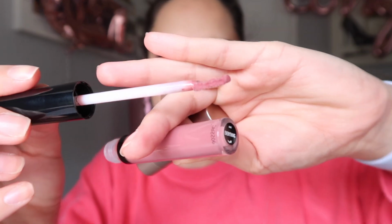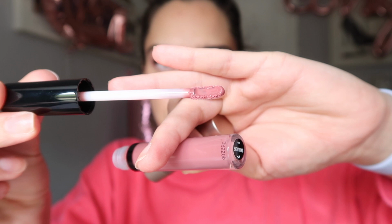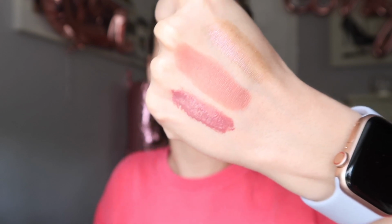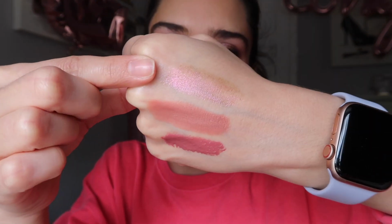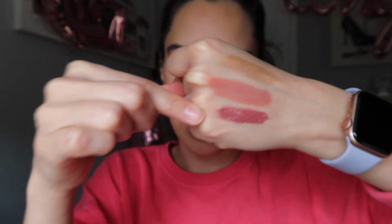Next, I'm also gonna swatch, because I'm gonna layer this on top, my Bareminerals Gen Nude Lip Gloss in Everything, and I'm swatching this first just to show you guys. Look how pretty this is. Oh, by the way, in case you're wondering, these spoolies are kind of flat, and they have a scooping action. I know some of you want to know that kind of information. So this is that Bobbi Brown Incandescent shade, this is the lipstick in Insight, and this is the gloss in Everything. So let's go ahead and apply that.